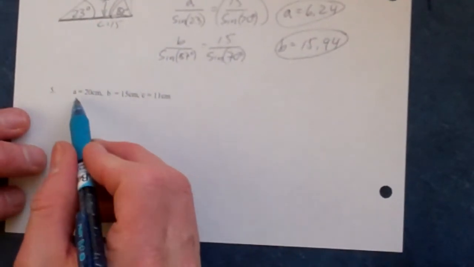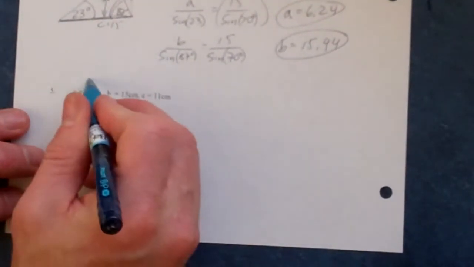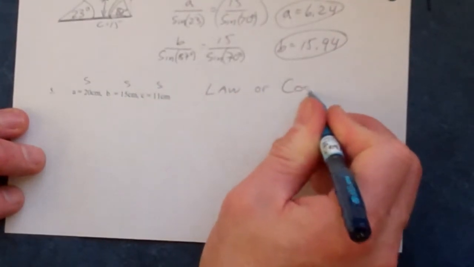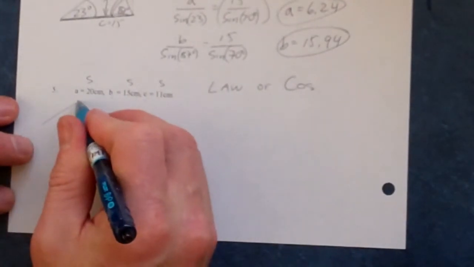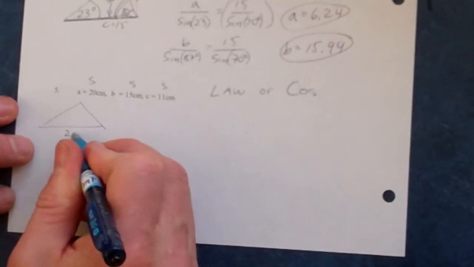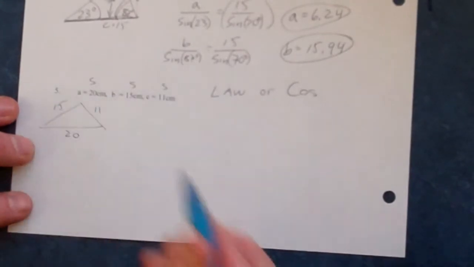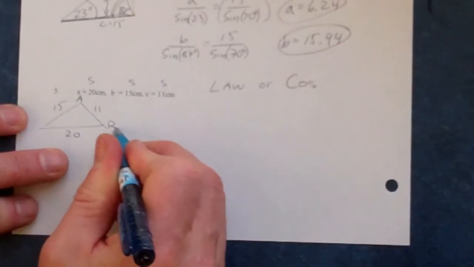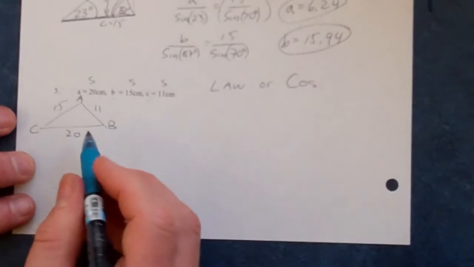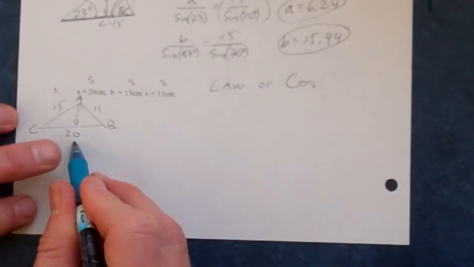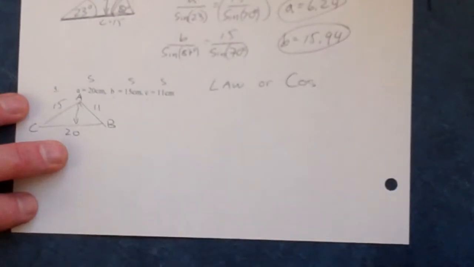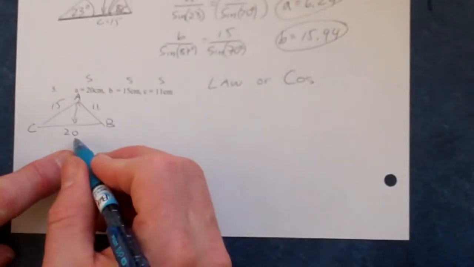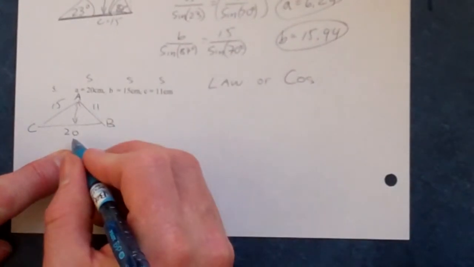Similar problem here, only different. This is a side, and a side. So this is clearly law of cosines. Know that a sketch helps. Approximate sketch. If this is 20, this could be the 11, this could be the 15, and that's pretty close to being accurate. Opposite the 20 is A. Opposite the 15 is B. Opposite the 11 is C. I'm going to start by finding the biggest side first. That's the best way to go because you're not left trying to have your calculator undo an angle that's more than 90. That's tough. This one will always work with the largest side first, longest side first.